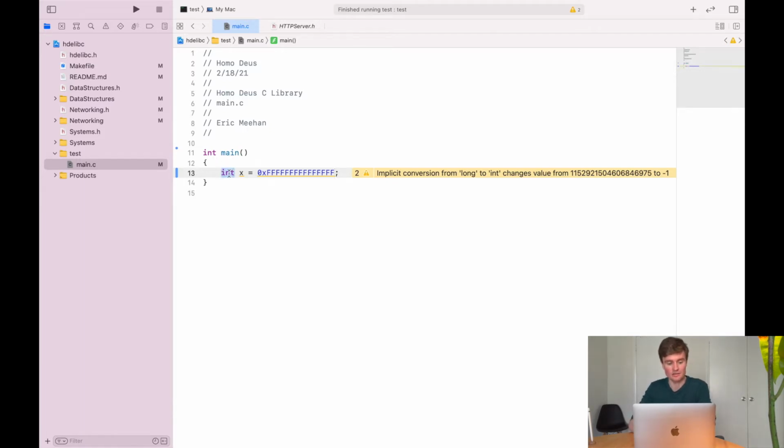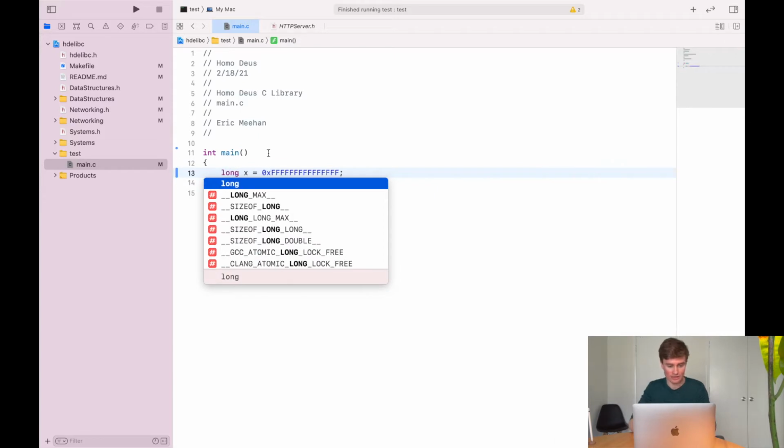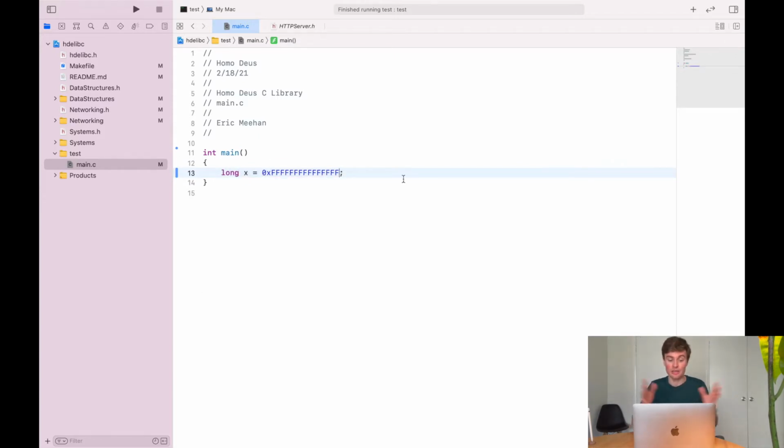What this means is that once I hit 8 characters in that hexadecimal number, I need to change this to a long data type because an integer is not big enough to hold that. And then I can keep adding some f's, so let's add a few more. And once I hit 16, there it was, you'll see that this number is too large to be represented by any integer type. So there is no data type that I can store a number this big in C. So we need a different solution here.